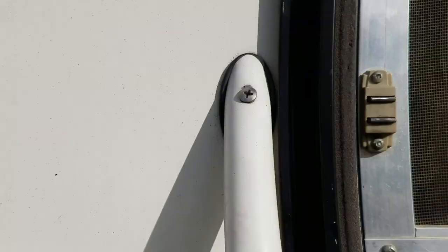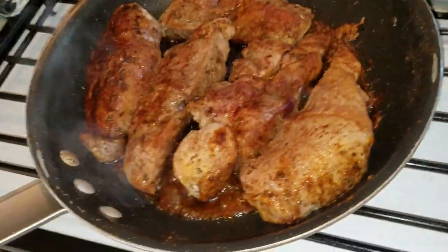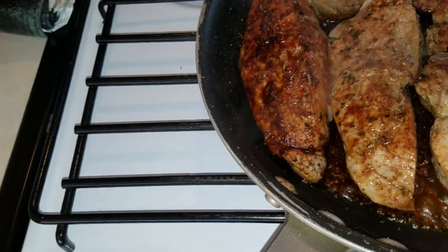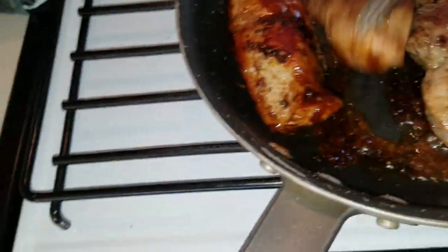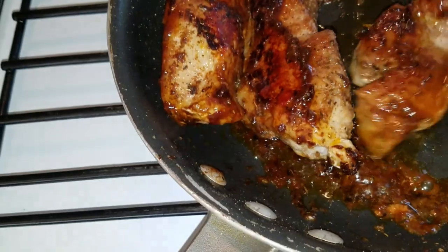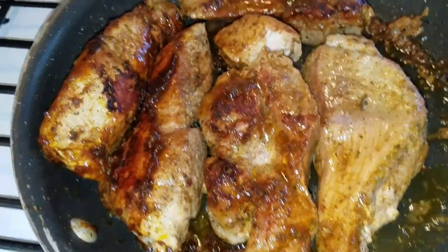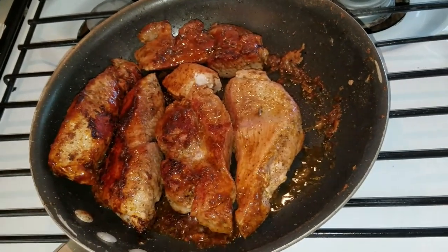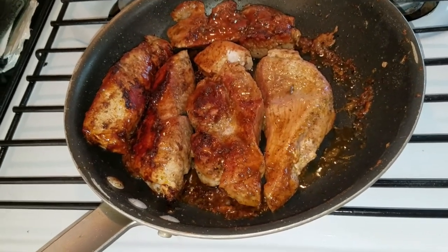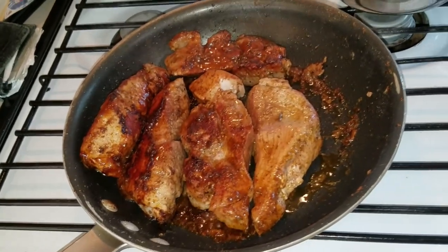I have music going, which always has copyright issues, so I'll turn that down. Here's what we're doing for dinner: country-style pork ribs. I'm just frying up a bunch of them so I can chop them up and use them for burritos, rice dishes, and vegetable dishes. It's nice to have some ready-cooked pork ribs on hand. Tonight I'm just going to make a little pork burrito for myself.